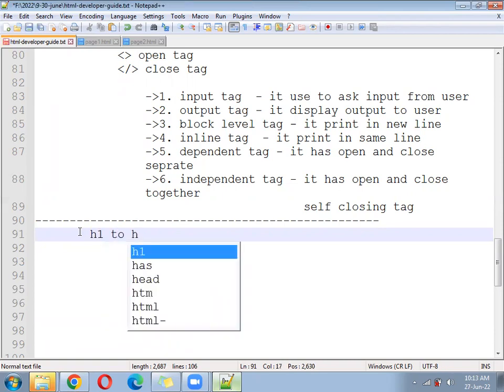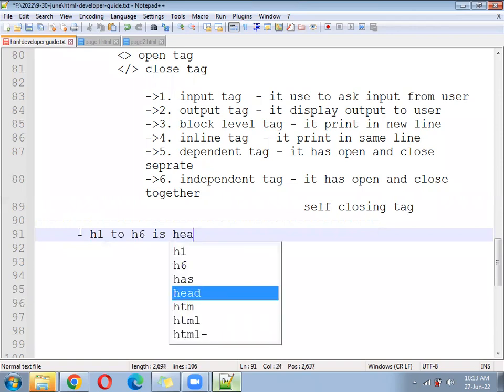So right below, write: H1 to H6 is heading tag.